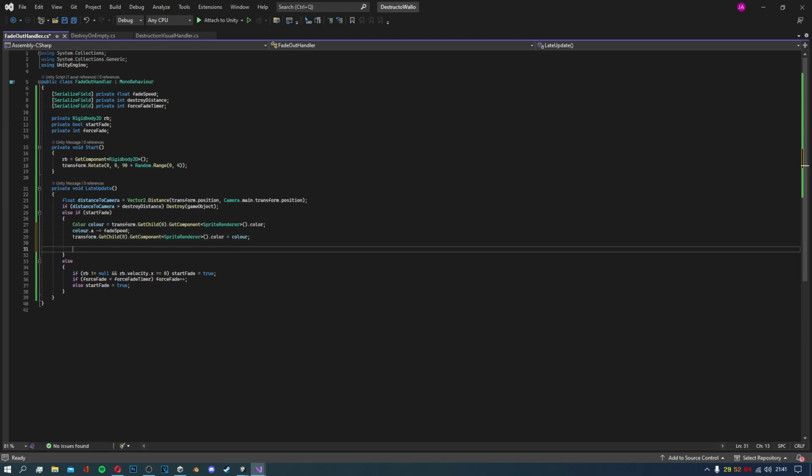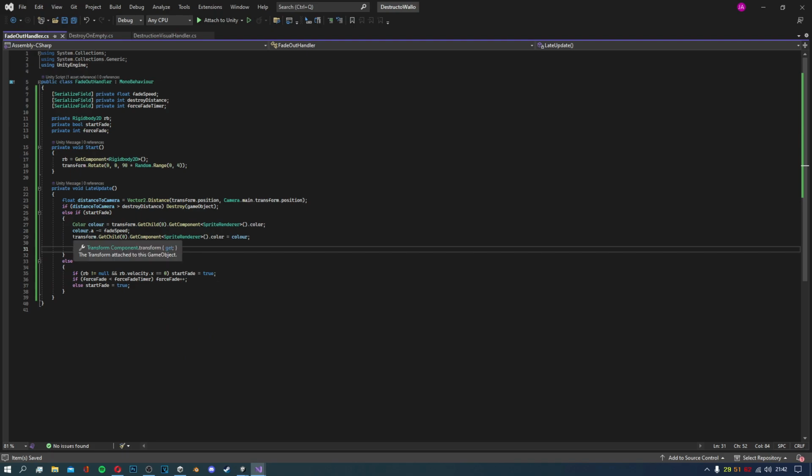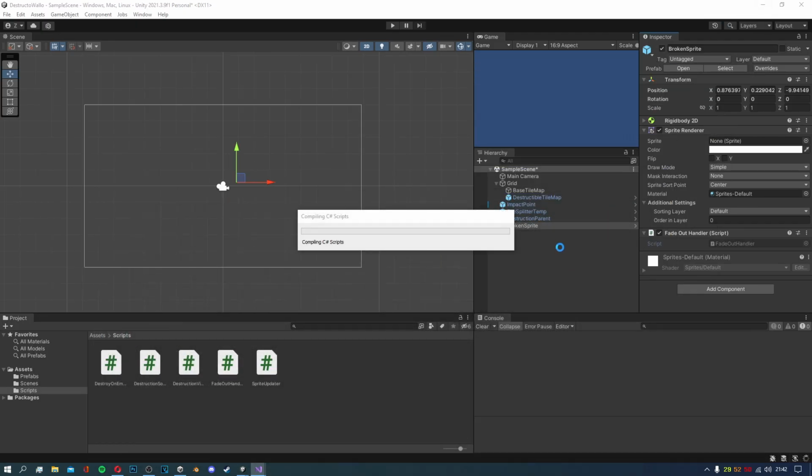and then if it's completely faded, we want to destroy it. So we're going to do if color.a is less than equal to 0, destroy, no, not destroy distance, destroy game object. And there we are. So that's it for that script. Let's go ahead and finish up our prefabs, and then hopefully a lot more of that will make sense to you.